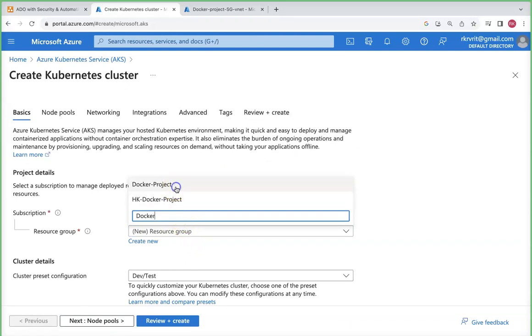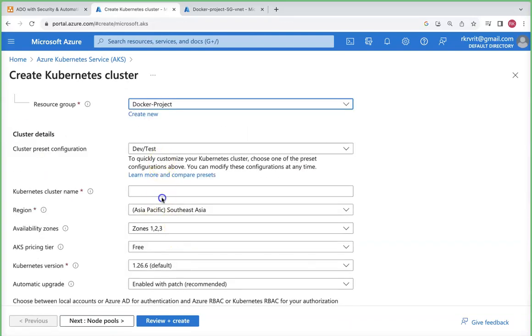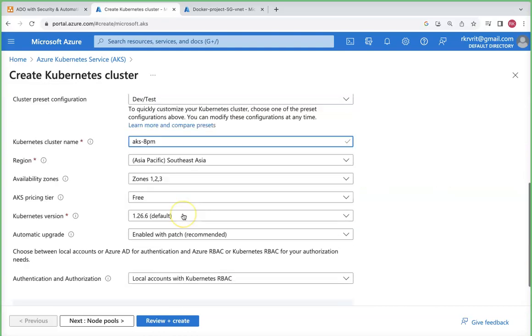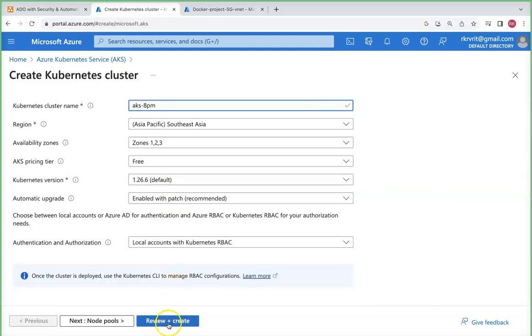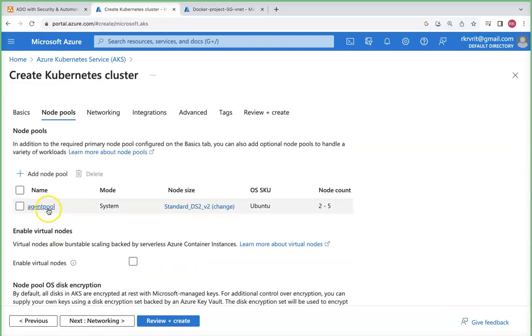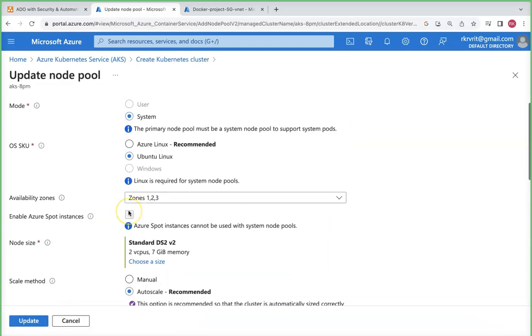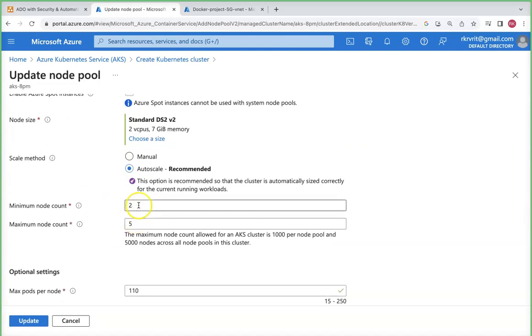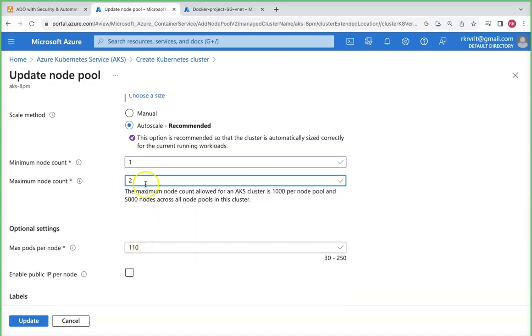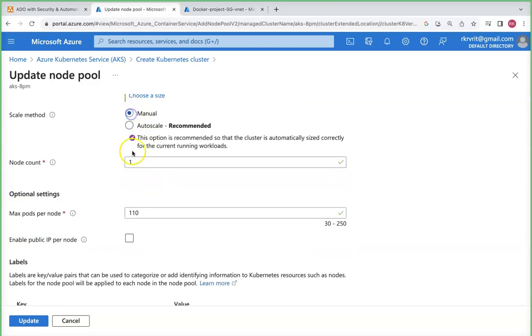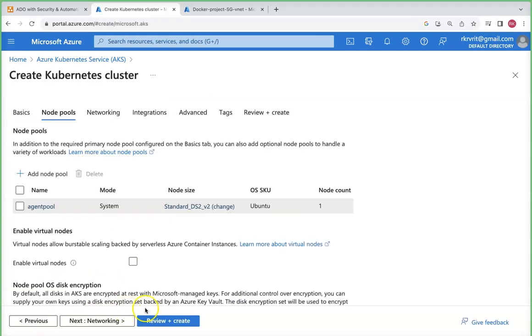I'm going for the Docker project, followed by this particular option. I'm giving the AKS the same option, and giving all these things. And I'm going to the agent pool. I'm referring to one interesting fact: I want to keep this one as 1, this one as 2. Even you can keep this as manual. I need 1 VM, that is more than enough, and that is absolutely fine, team. And 110 is the number, you can keep it. That is also fine. You just update this one. So that's the thing you need to do.